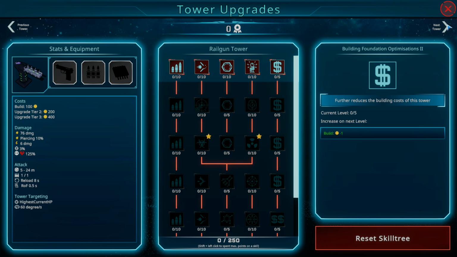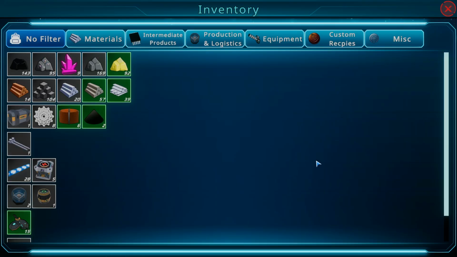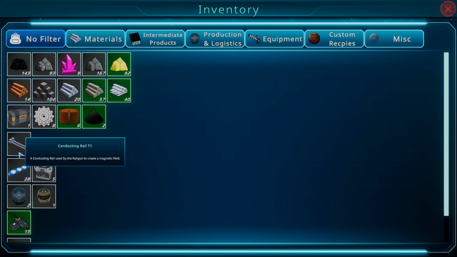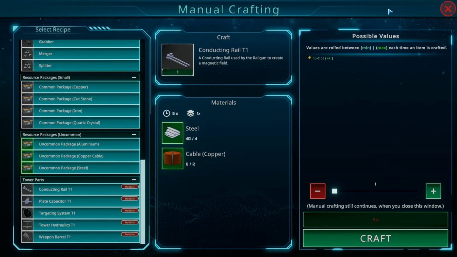What the heck did I just build? Let's look at the inventory and see if it tells us. Conducting rail used by the railgun to create magnetic field. It doesn't show up in the equipment. Wonder what that's for. Go back to crafting real quick and then we'll get to fighting.